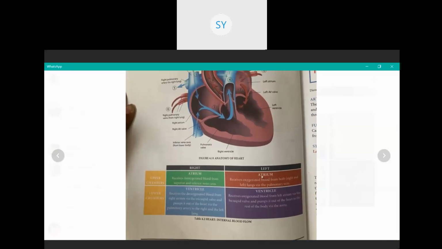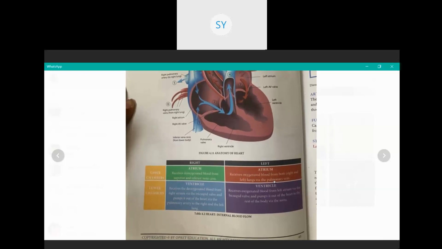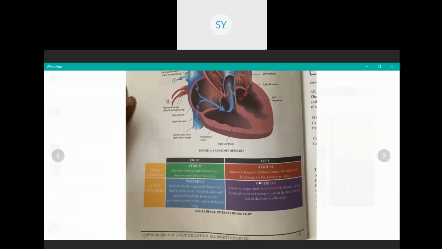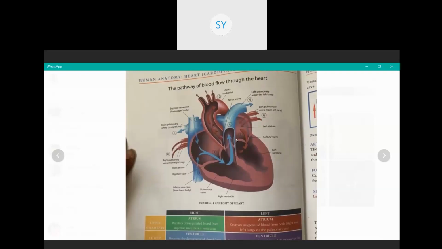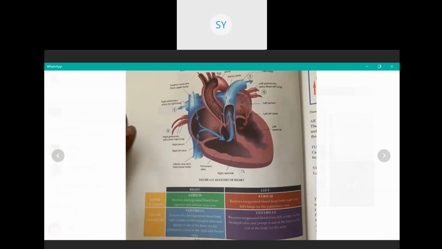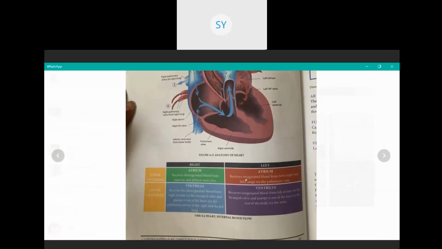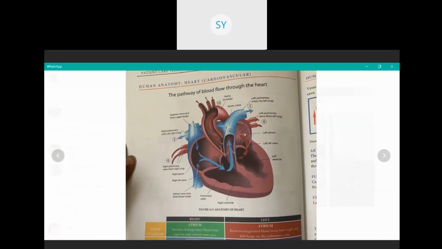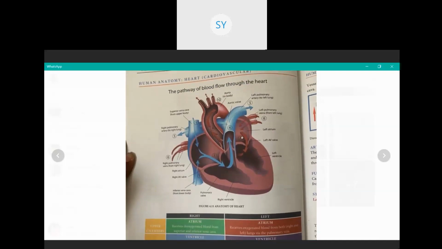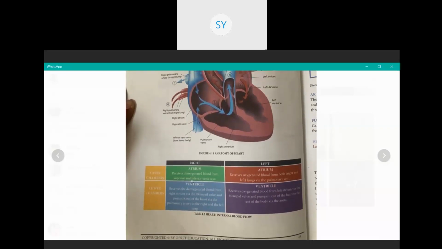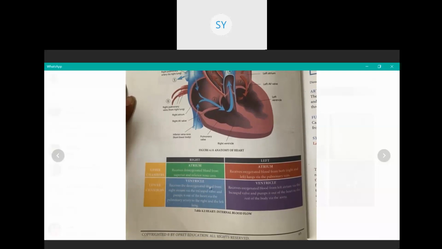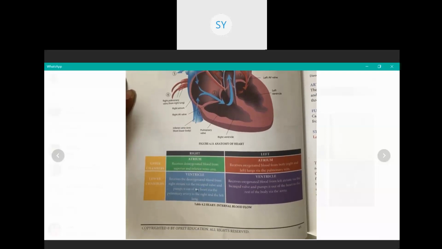The left atrium receives oxygenated blood from both the right and left lung. The blood goes to the lung from the heart by the help of the pulmonary trunks on the right and left. Finally it is purified and deposited into the left atrium. On the left side, this is also an atrium. Now on the lower chamber, it tells you the ventricle receives the deoxygenated blood from the right atrium by the tricuspid valve.